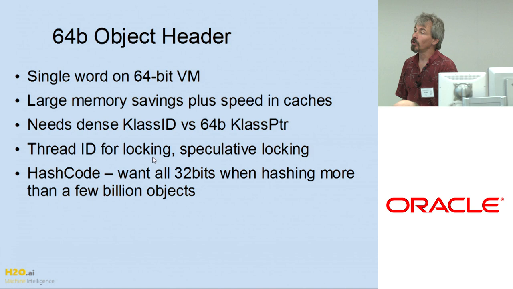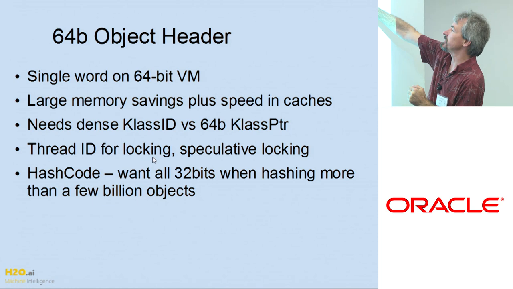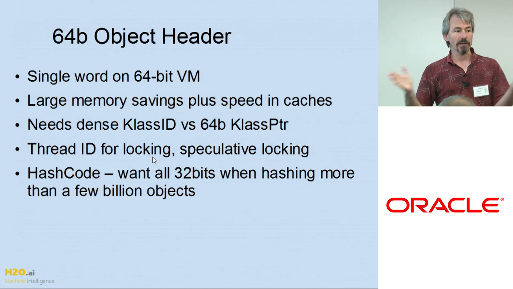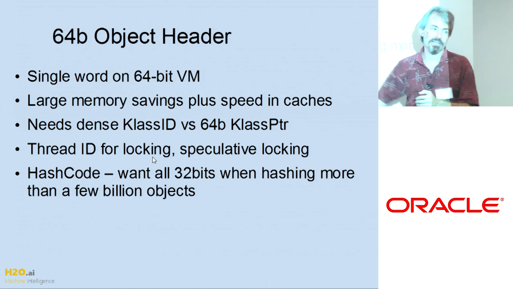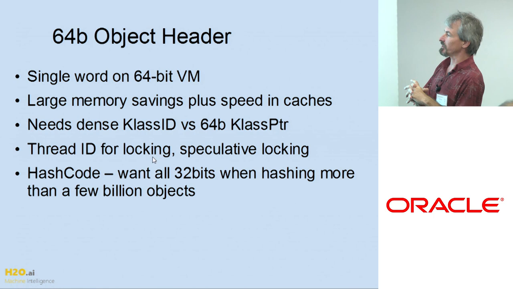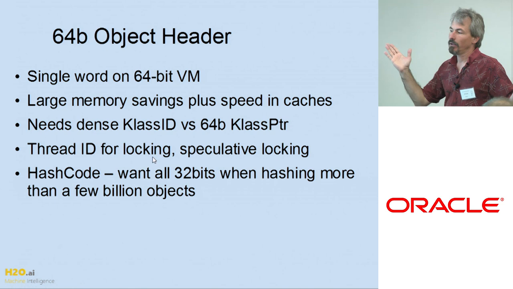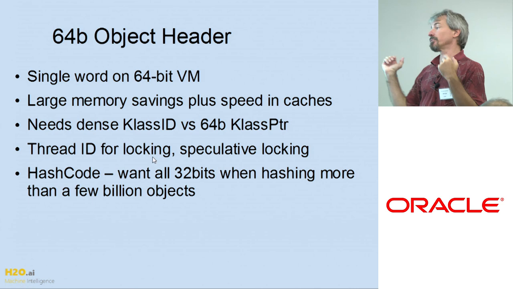Azul went to a single word header on a 64-bit VM. Turns out that's actually a pretty substantial savings in memory, which turns into speed in your caches because your objects all shrank by one word, and therefore you got that much more in your first level, top level dcache, right? So to make that work, instead of using a 64-bit class pointer and header, we have a class ID. So we came up with the notion of however many bits you want, 16 is too few, but 19 or something does it. Also in there, we had a thread ID, which I mentioned before. We took threads by chopping off the low order bits to get the thread-local storage. Well, the same trick was just shift it right, and that's your thread ID.